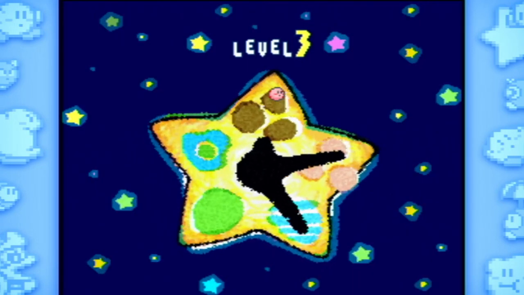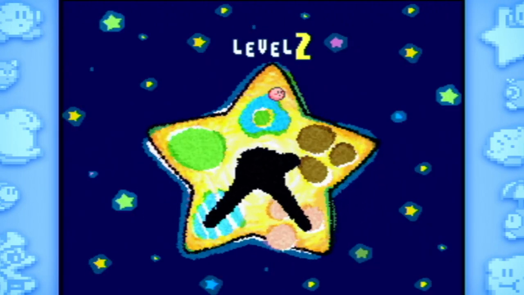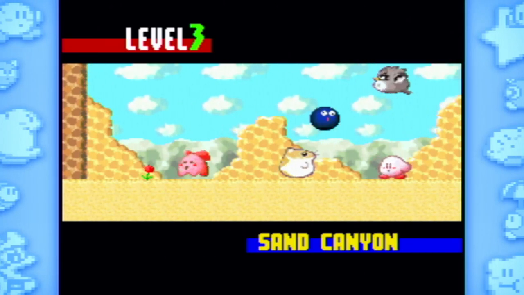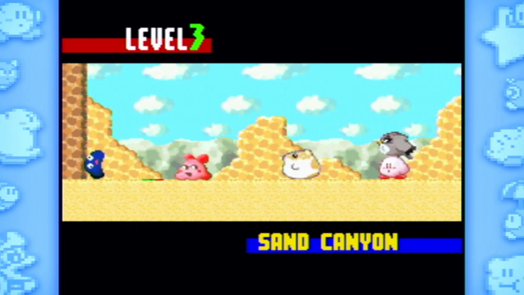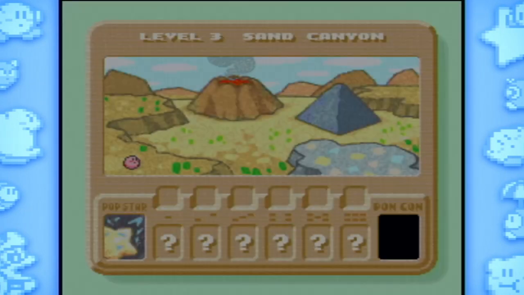In the last episode, we tackled both level 1 Grassland and level 2 Ripple Field. In this video, we're going to tackle level 3, which is the Sand Canyon. And what are they doing to Gooey? They destroyed Choo-Choo's flower and he licked her, and then. Okay, then.